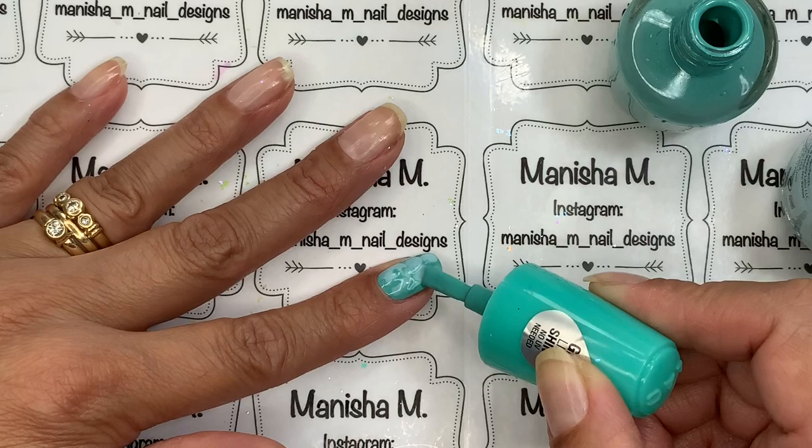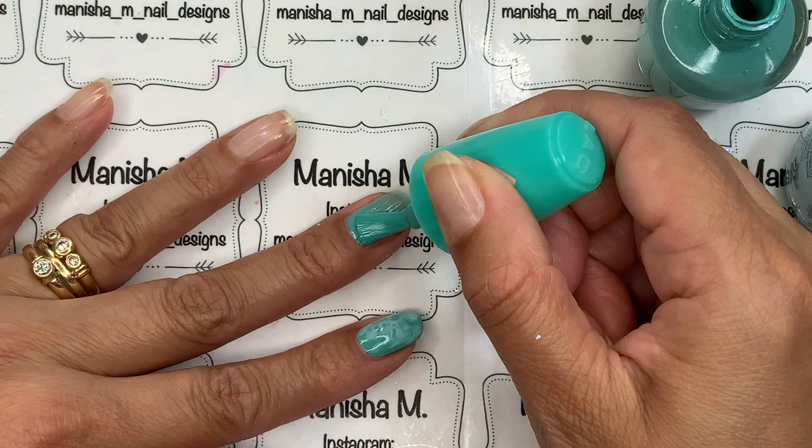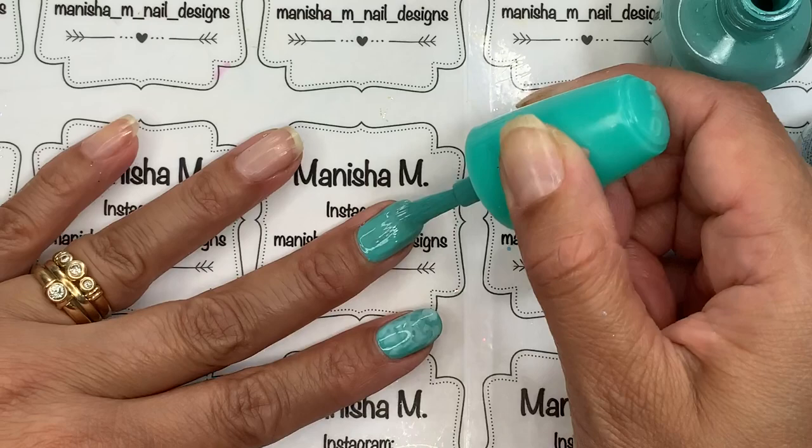Now you can wipe your brush in between. I chose not to because these colours to me are very similar and I wasn't really worried about them mixing up. But normally if they're quite different, I would wipe my brush off before popping it back into the bottle, just so you don't mix your colours up.